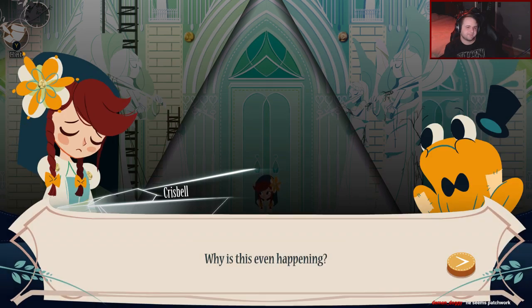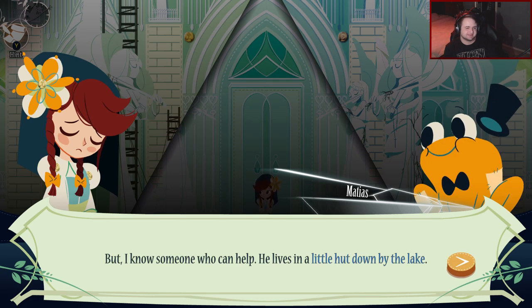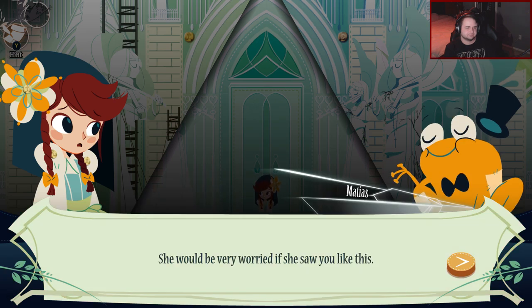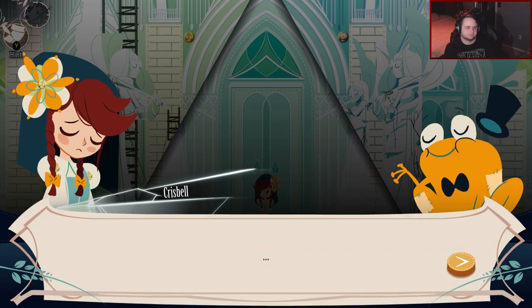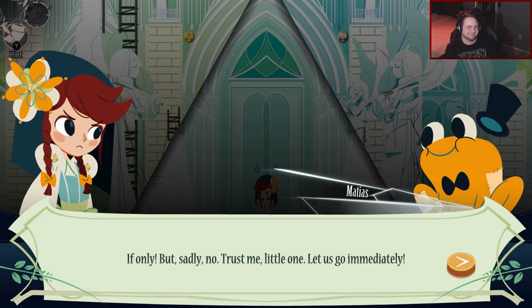Why is this even happening? You're upset. Perfectly understandable. But I know someone who can help. He lives in a little hut down by the lake. Leave town? Mother Superior will worry. She would be very worried if she saw you like this. Is it another talking frog? If only, but sadly, no. Trust me, little one. Let us go immediately.